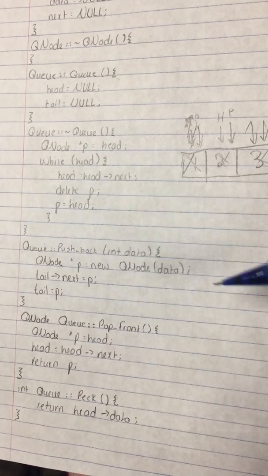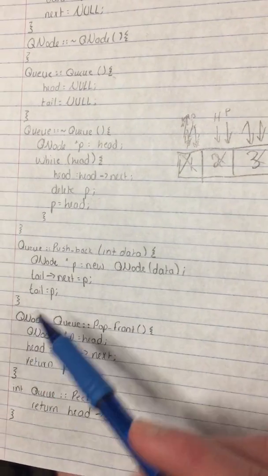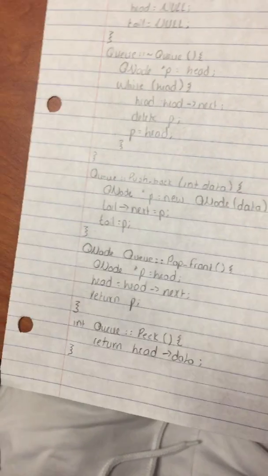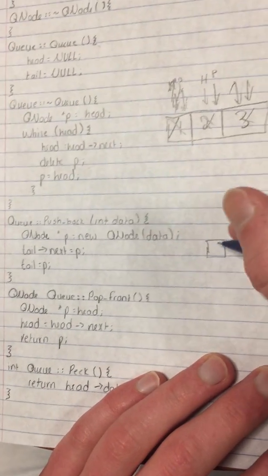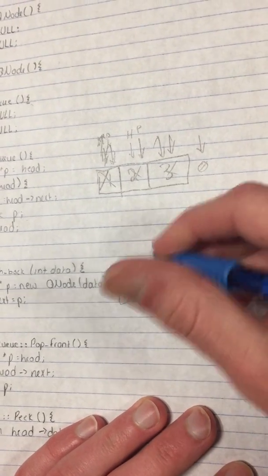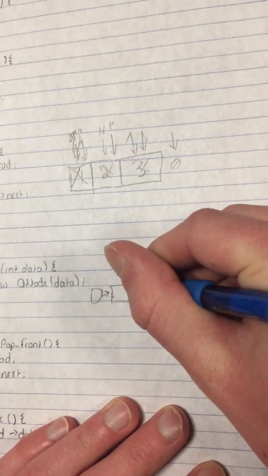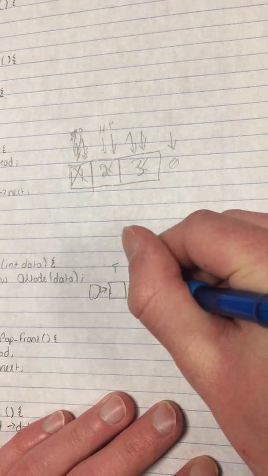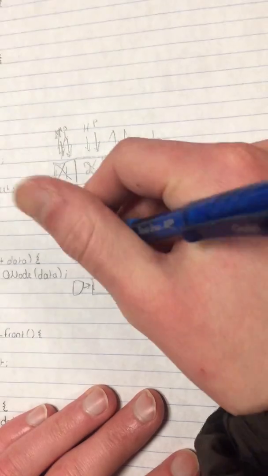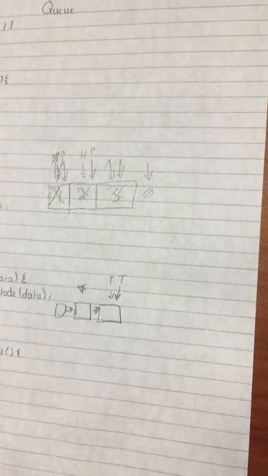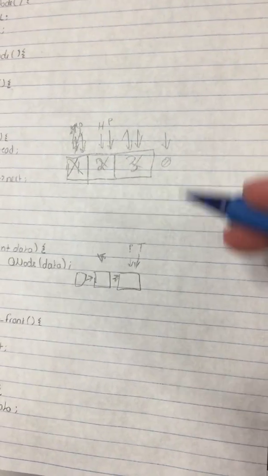And so we create the new node, we set tail next equal to the new node that we're inserting. So we have tail right here, it's at the end, and this is the new element right here, that's p. So we want to set tail next equal to that, and then make the tail equal to p, as it is our last element. So we want to keep that updated.